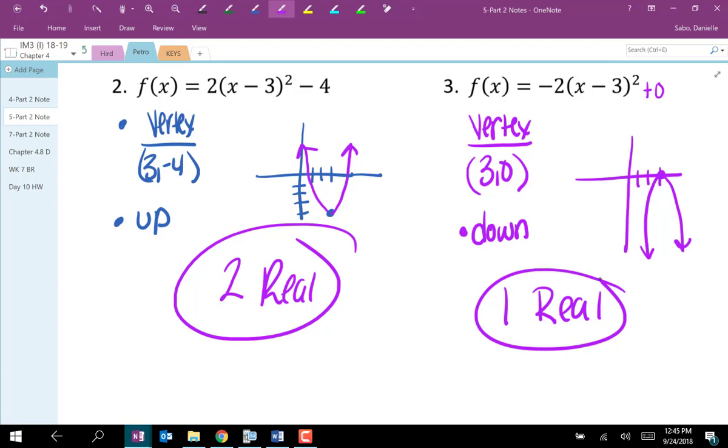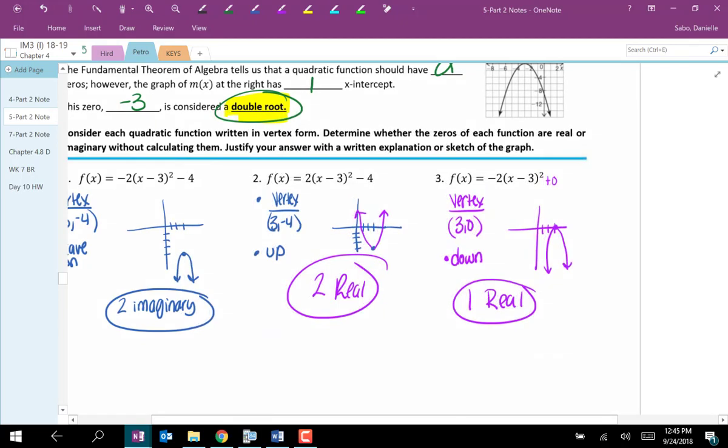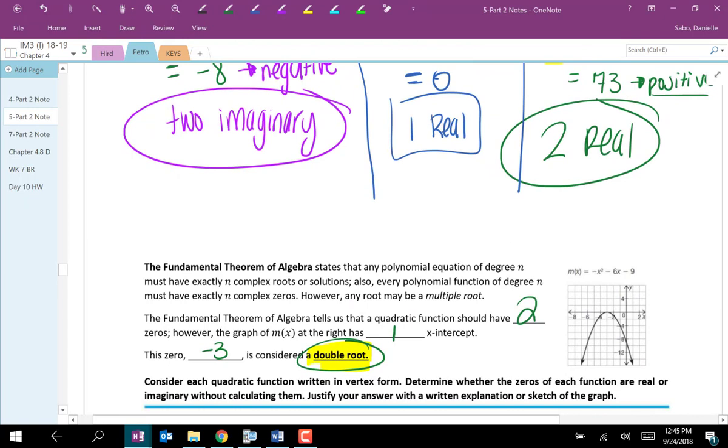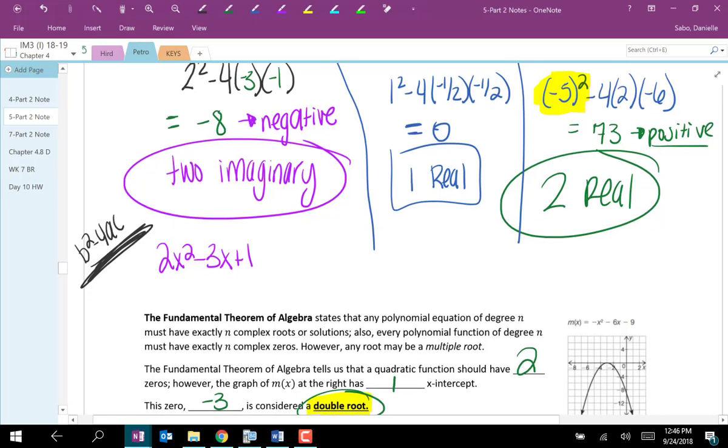Before I have you guys do your homework, I'm going to make sure that you're understanding how to do it. So, whenever you have room somewhere on your paper, if you can find space anywhere, maybe you have space up here, some of you do, I want you to find the same thing. I want you to tell me how many and what type of zeros I have here. Use your discriminant. Use the same formula, if you need it, b squared minus 4ac. Once you find it, let me know. I'll give you your homework. So again, that's what you're doing. Plug it in. Tell me how many and what kind.